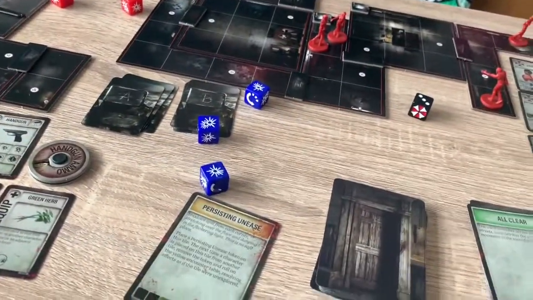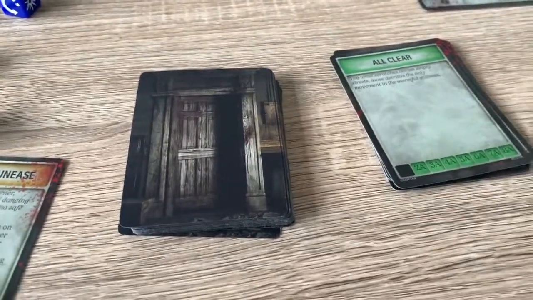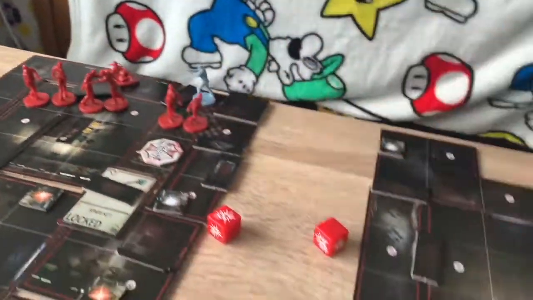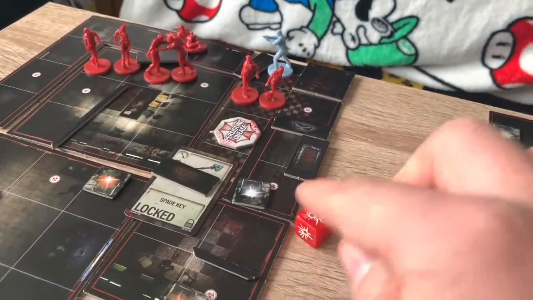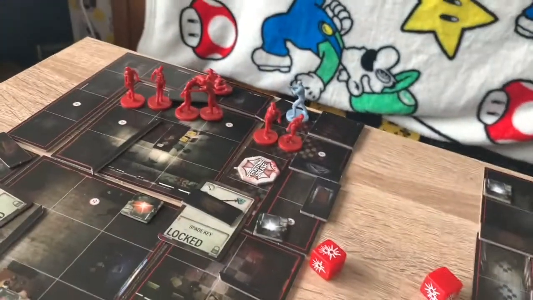So what this means is we're taking a persisting unease token. Place it down on the tile. What this means is when I come back into this room now, I have to roll the dice again and make an encounter. So that stays there for now.